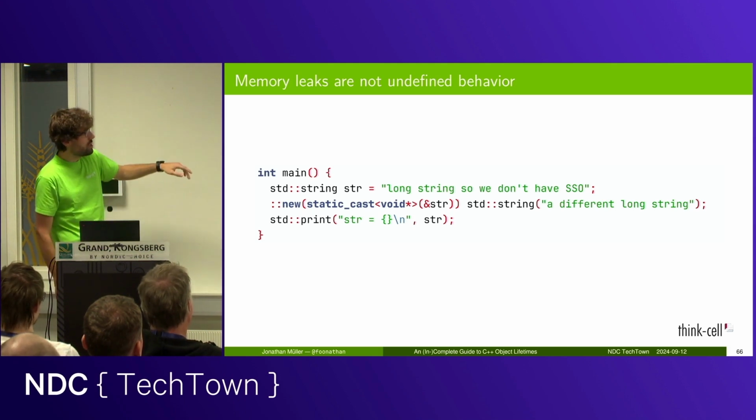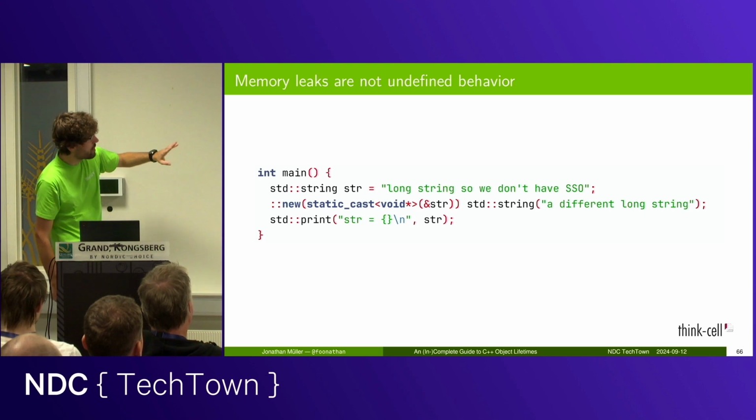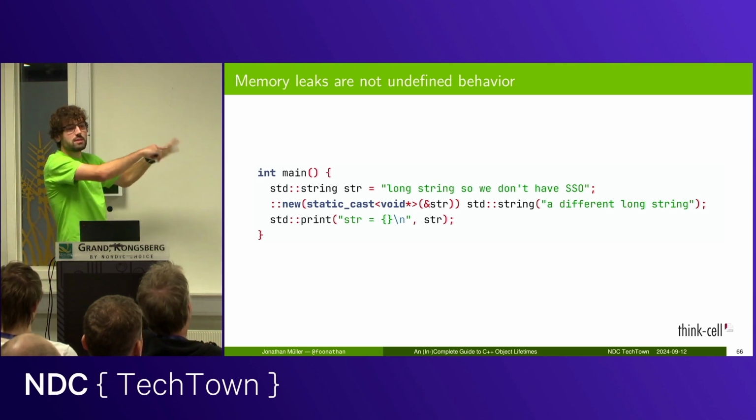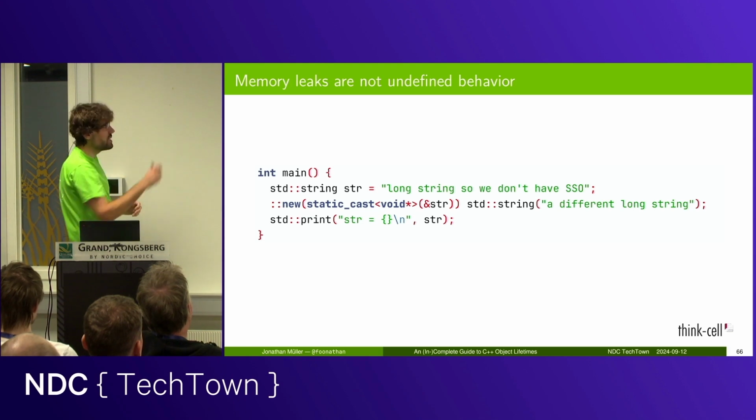Right? And then also when we do the closing brace, this will destroy the original string objects, but because of transfer and replacement, we're good there too. So we will just leak the original string in there because we implicitly ended the lifetime of the object by using the storage.